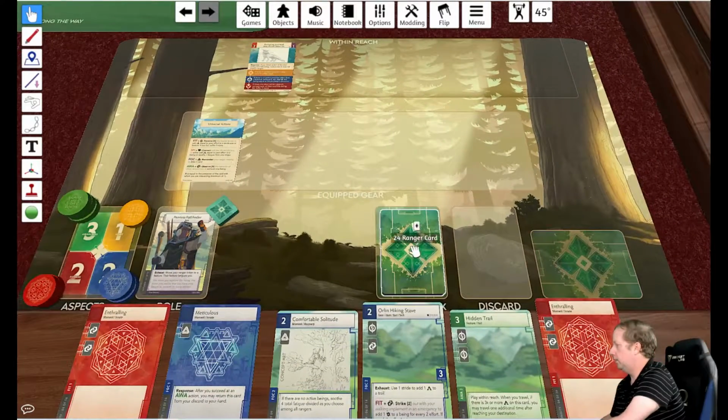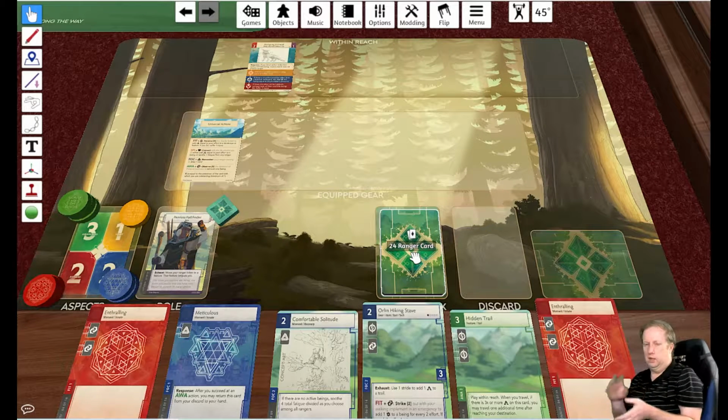Fatigue and drawing cards is kind of a clock, because if you ever go to draw a card, either because you're fatigued or whatever other thing tells you to draw a card, and there's no cards in this deck right here, then your day is over.